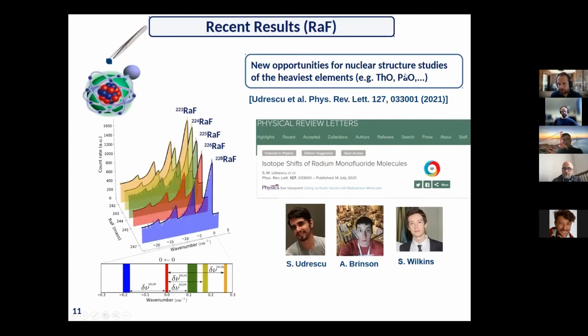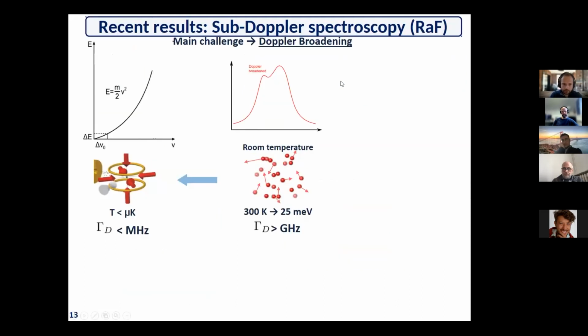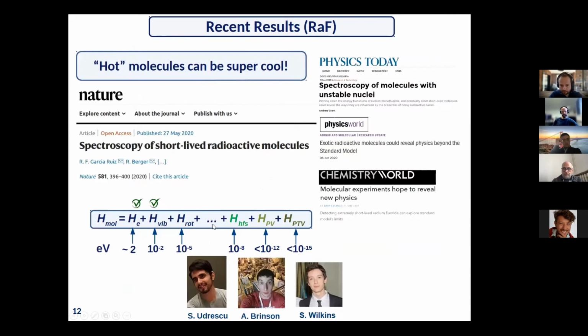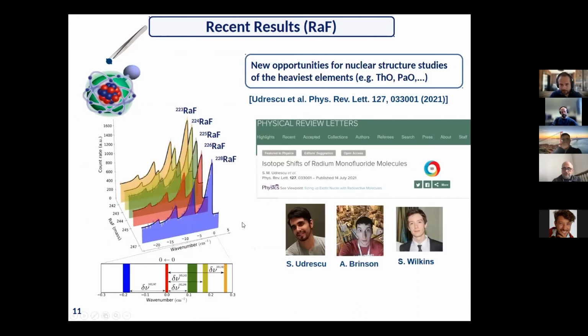And with many perspectives, then we can use... One of the challenges of studying actinide isotopes is that they like to form molecules, right? So as a solid, it's very hard. We have not been able to extract them as an ion or atom. They are very reactive, they form molecules. We can use the molecules to study nuclear properties, and that's very good news. So we want to go beyond, and as I said, going beyond, we need higher precision.